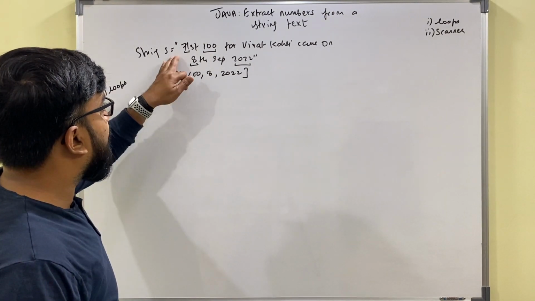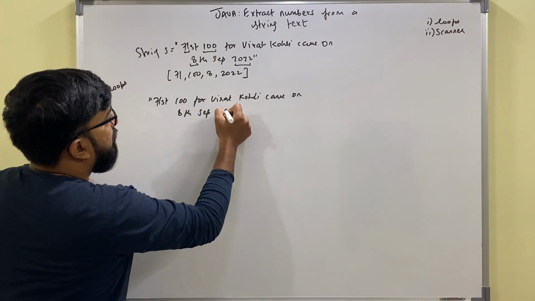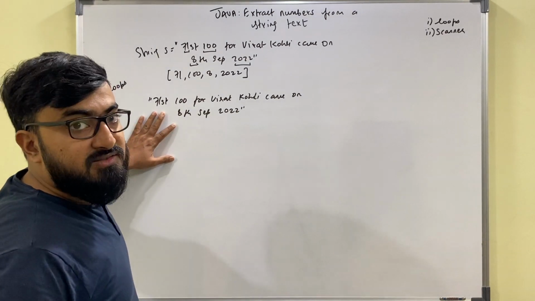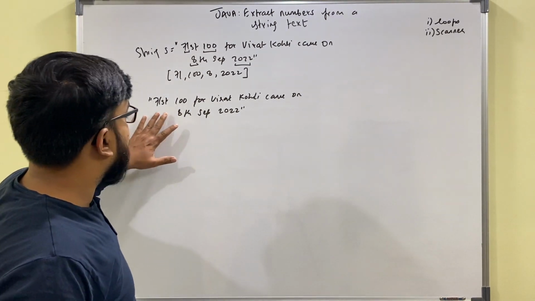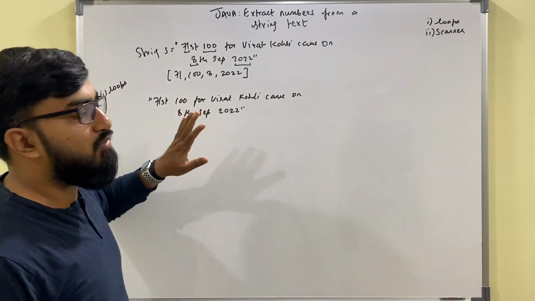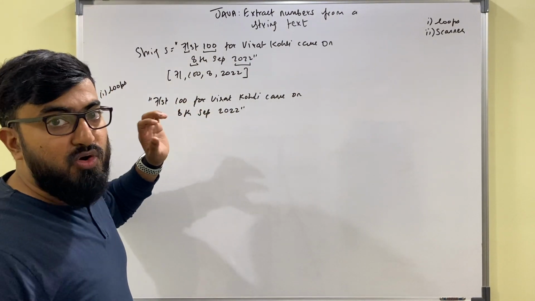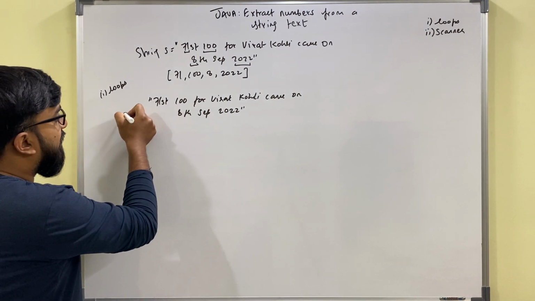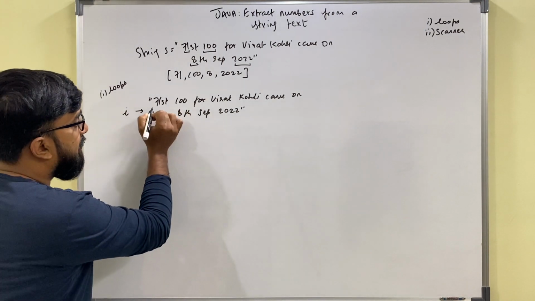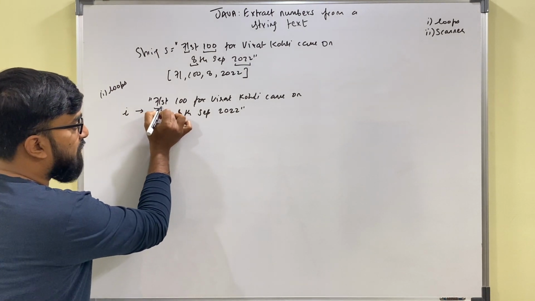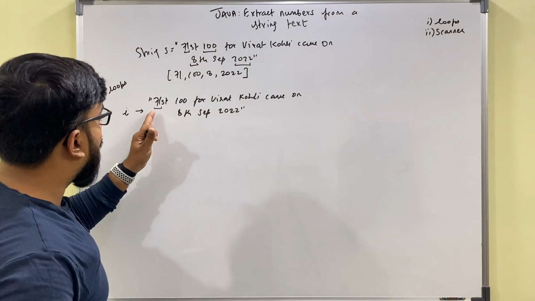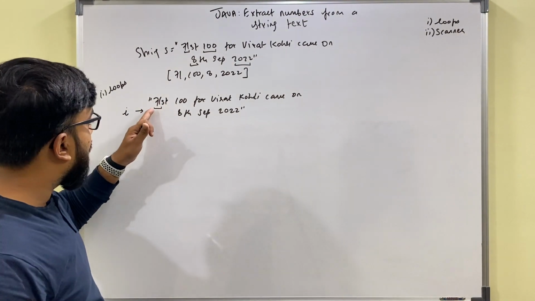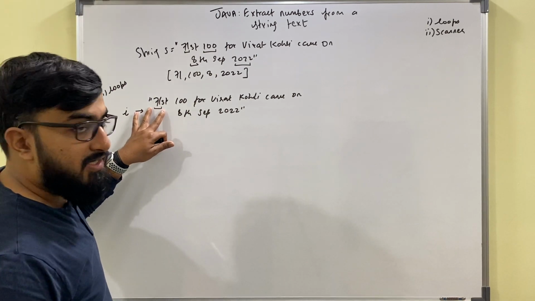If I copy this string here, "September 2022", and I ask you to extract integers from it, you are going to straight away say 71, 100, 8 and 2022. Very intuitive, very clear. But what you actually did was start from left to right. If I have an index i iterating from left to right, you saw 7 and then you saw 1, and you say, okay, this is an integer, because on the right you have S, which is a non-digit, and on the left you have the boundary. You found the first integer.